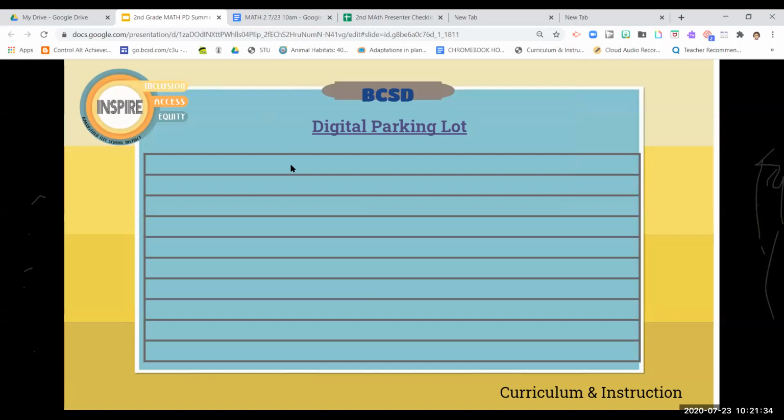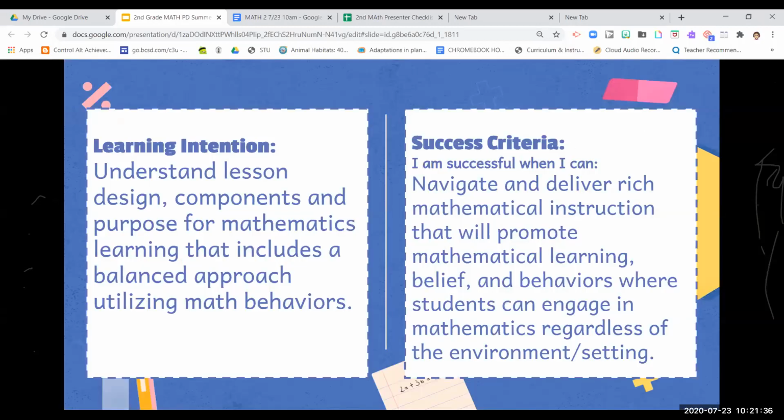All right, so let's get into why you're really here with us. Now that we got all the housekeeping out of the way, let's begin. We are here to understand the lesson design and components that were created to create these math lessons for you that have a balanced approach utilizing the math behaviors that we were introduced to last summer.